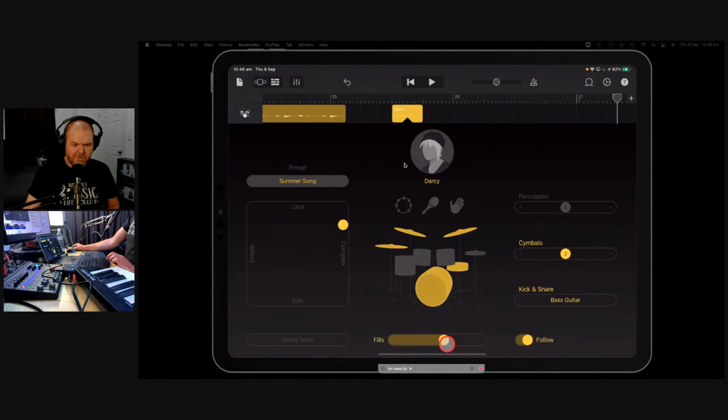But if we add some fills, Darcy, why are you not doing anything, son? There we go. Somebody's just going to wake her up. What? Why would you not play anything there? She's just resting, look.